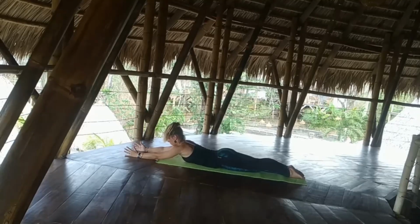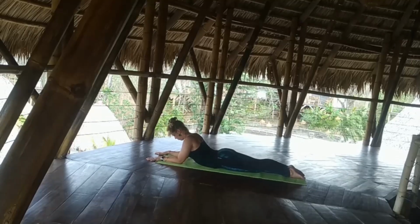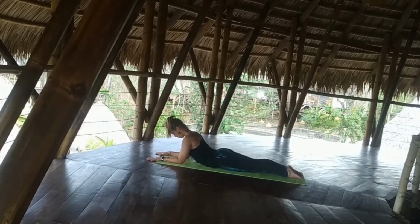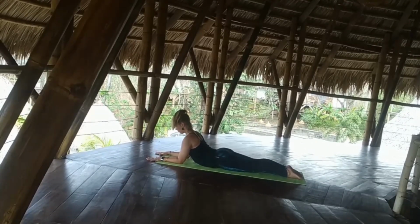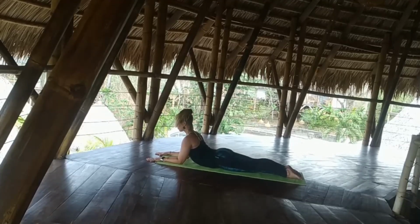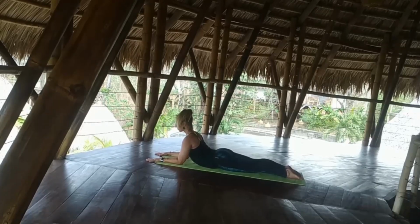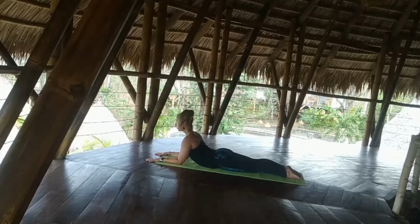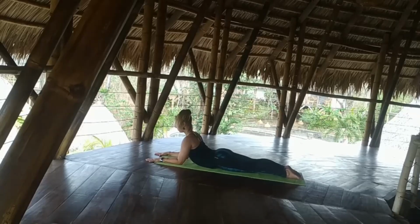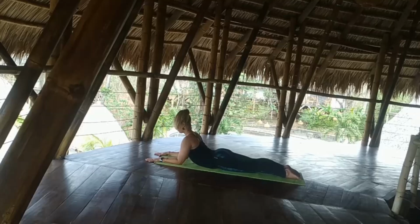And then slowly slide them towards the body until your elbows are under your shoulders. For the Sphinx pose, keep pressing your hands and forearms into the floor to feel the lift of your chest. And then slowly start sliding your arms closer to the body without moving them. So you feel again the whole body is moving forward. Your chest is opening. Your spine is lengthening. Try to lengthen your buttocks down towards your heels and keep the legs engaged. Keep pressing the pubic bone into the floor.